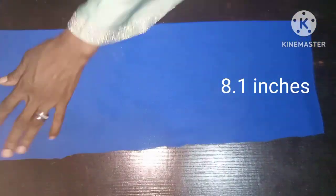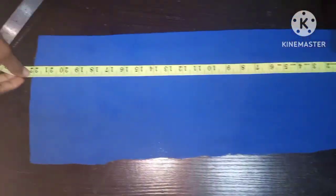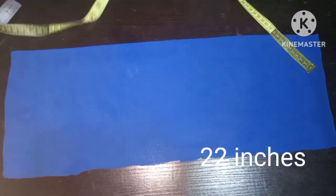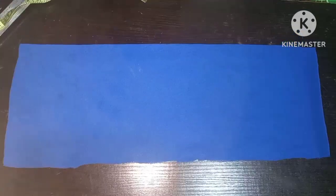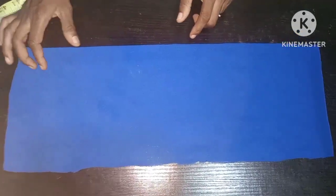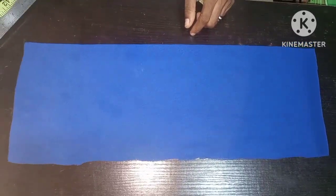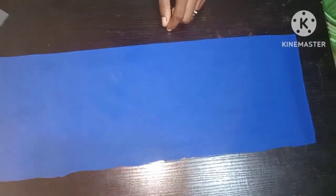Then the length of my sleeve is going to be 22 inches. If you are cutting out this particular sleeve, you must add excess to it because it's going to have gathers at the sleeve side, and that gather is going to reduce the length of the sleeve. So if you are folding it this way, you must add excess allowance to it.